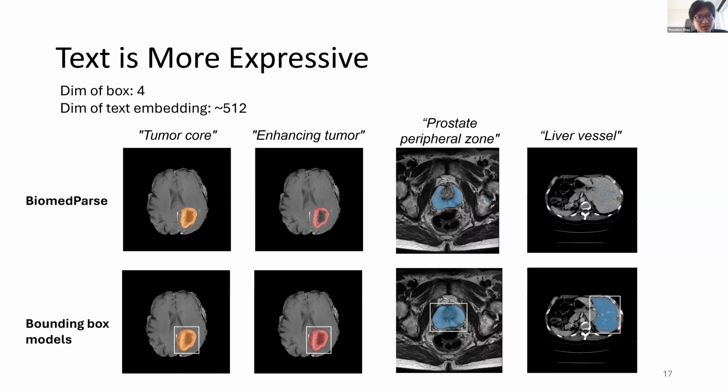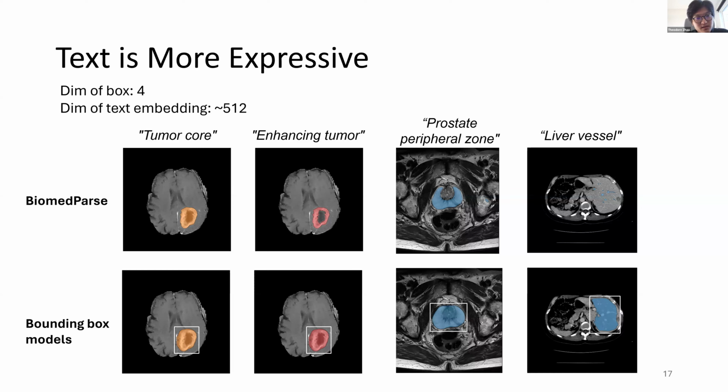So what's the dimension of a text prompt? If we think about a typical language model, you will find that the dimension of the text embedding is somewhere around a few hundred. So this is much larger than the dimension of a bounding box. In that comparison, we know that text is much more expressive than these spatial prompts.